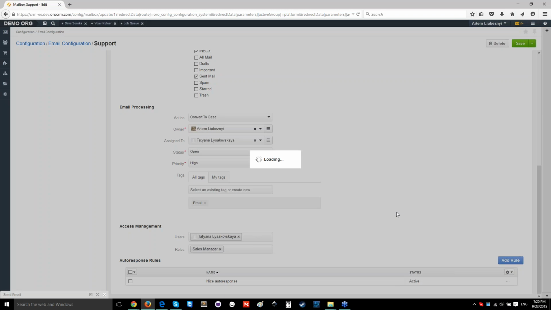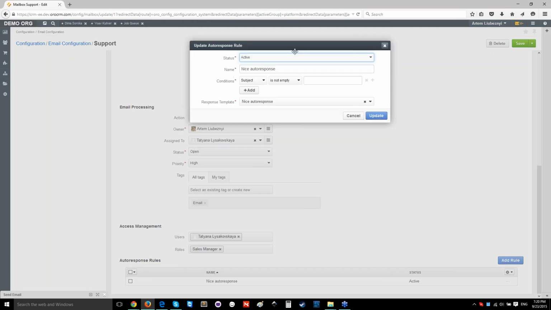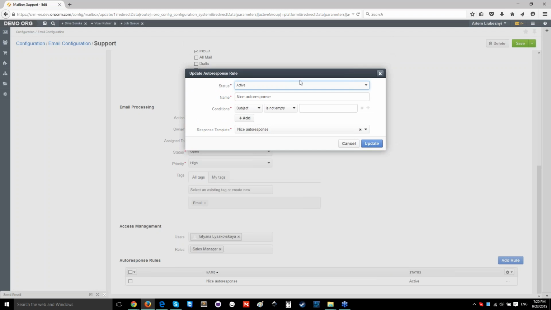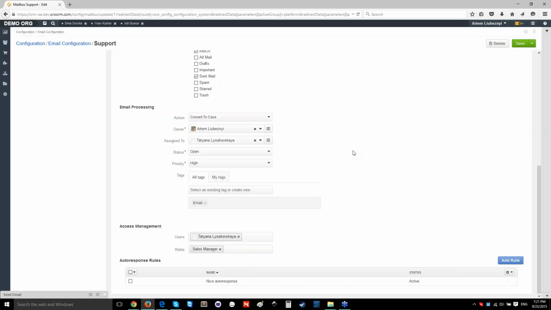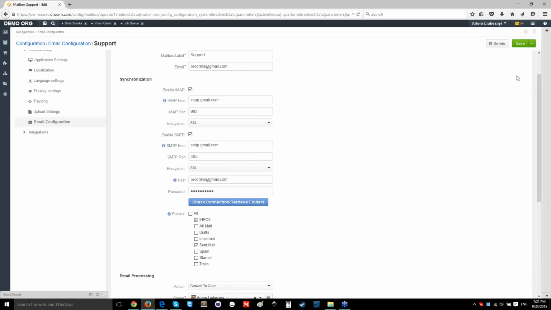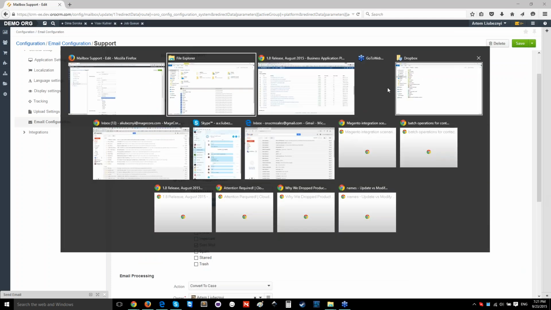This is nice for letting your customer know that, okay, we have received your email and we'll take some action in the near term. An auto-response can have conditions applied to it. You can create multiple auto-responses with different templates. You can create a response template, or you can just write something up if you don't want to use a template, and type down a custom template here. So let's still use an auto-response template as I set it up. And while doing this, let's check how this works.